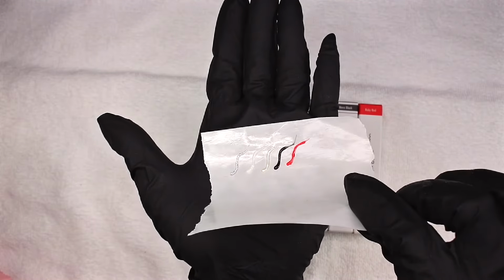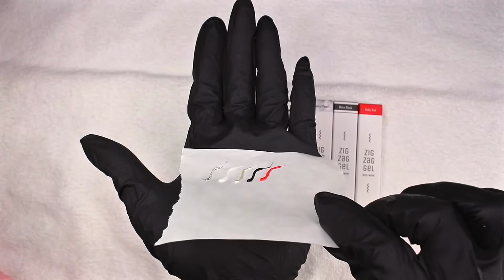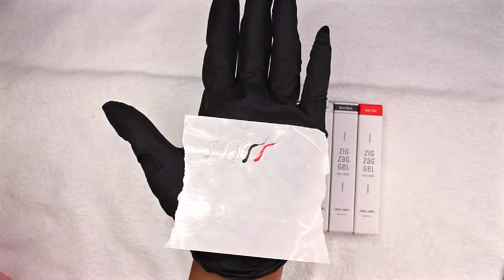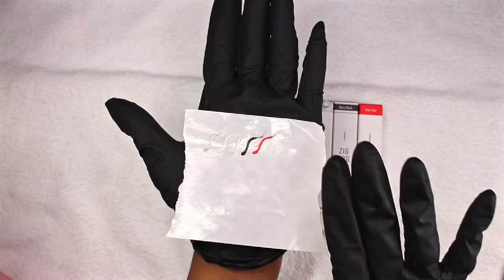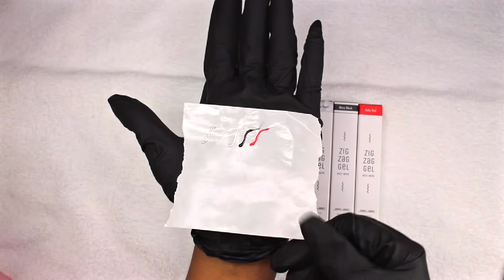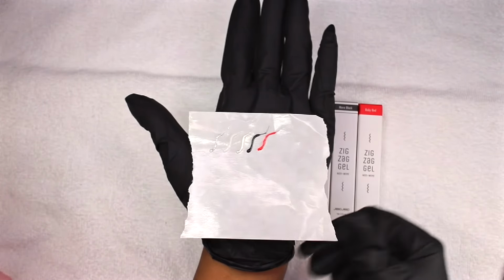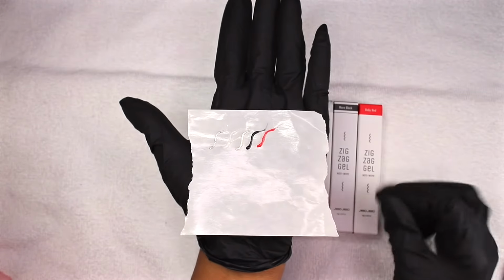I'm not sure if you can tell, but I'll try to turn it from the side. You can see that there's a bit of a raisedness to these, because these are supposed to be useful for making 3D designs and not having to worry about a wipe off top coat. I will tell you that I've used these on top of the Glow non-wipe so far, and I've actually had some success. I'm going to try them a little bit more, because I want to be able to make some different designs and intricate patterns on the nail. So these are going to come in handy for that.